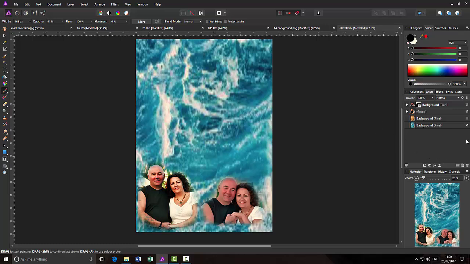But what I can do at this point is I can unhide the yellow background so you can see what that looks like on the yellow. So that's what it looks like on the blue, and that's what it looks like on the yellow. I mean, for my personal opinion, I think the yellow would work better. And you could even tone down that yellow. Maybe that yellow even there might be a bit bright. But I will continue to work on the blue layer for now.